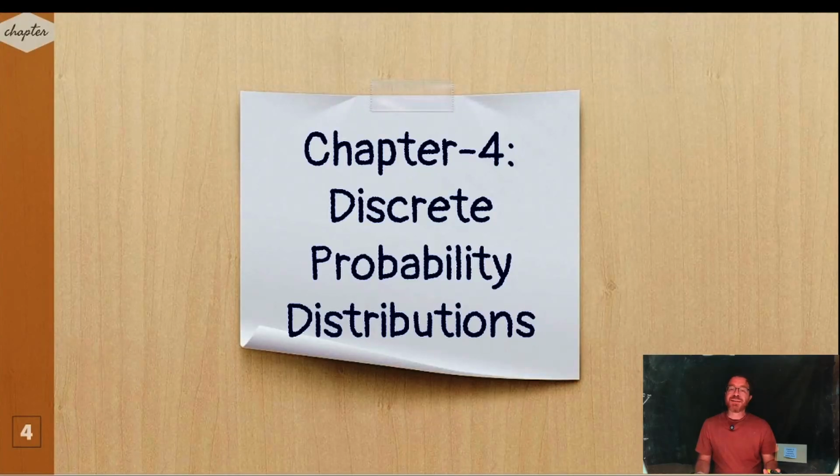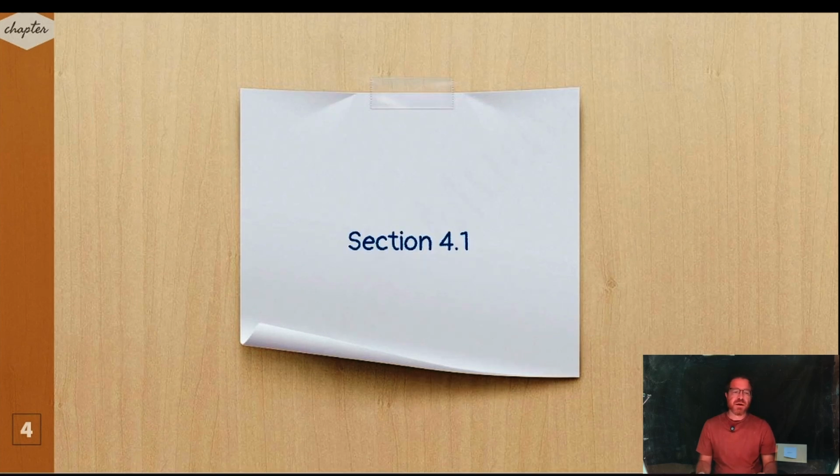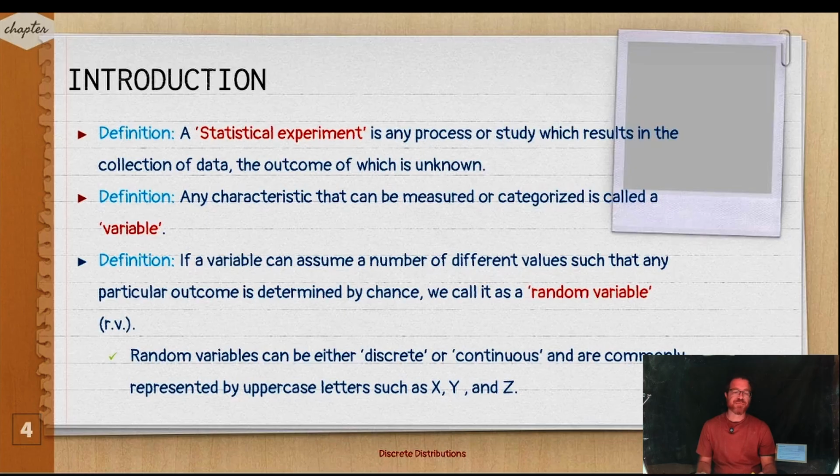Hello everyone. In today's lesson, we're going to begin chapter 4, and we're going to start talking about discrete probability distributions. So section 4.1 is going to be about discrete probability distributions in general, followed by a specific type of probability distribution called a binomial distribution, and then chapter 4.3 will be on the geometric probability distribution. So first things first, let's actually do a couple new definitions and some old ones.